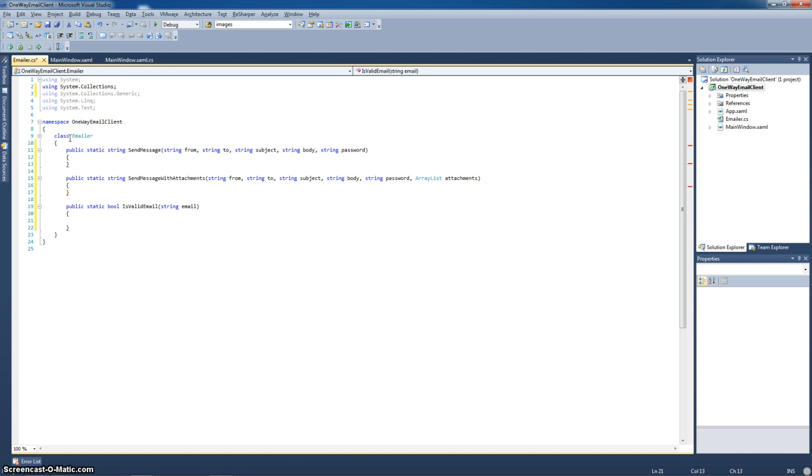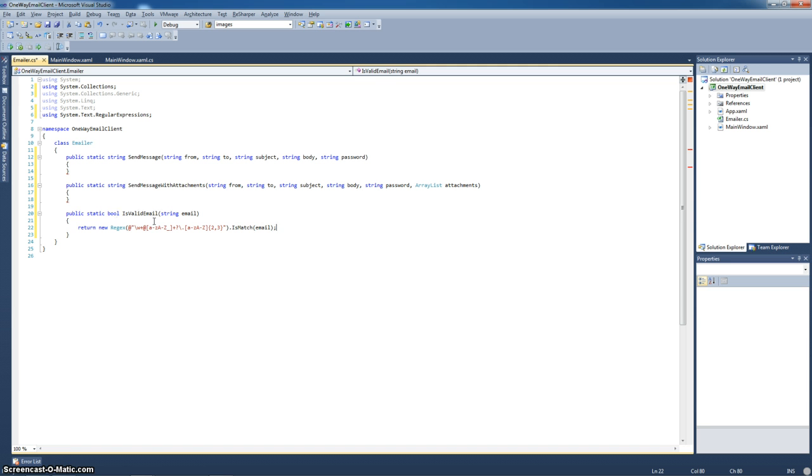To do this, we're going to match it against a regular expression. The regular expression I actually copied and I'm going to paste it here. It's just easier, that way I don't have to remember all this mumbo jumbo. If you want, you can pause the video and copy that down real quick. It's a very simple way to check to see if it is, in fact, at least a decently formatted email address. That's pretty much it for that method, so we're not going to worry about it for the rest of this tutorial.